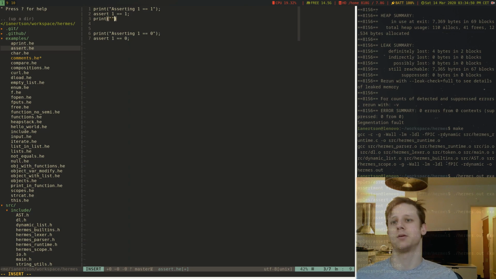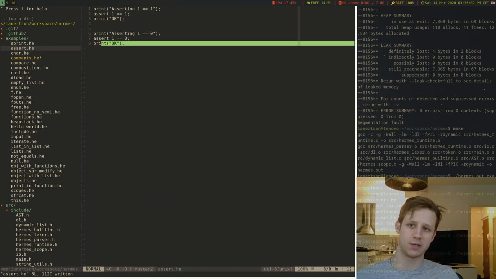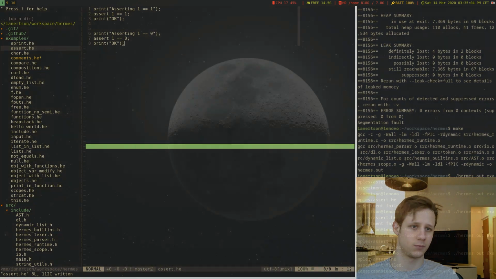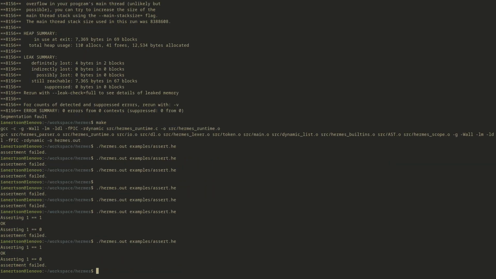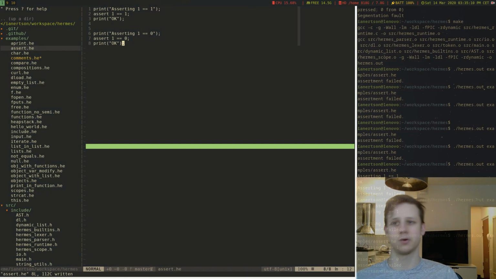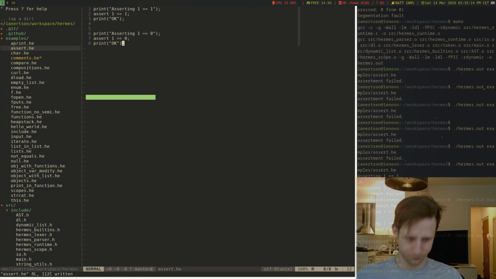Just print okay. Print okay. And if everything works correctly, we should never reach the second okay. We should only get one okay. So let's see that. Yeah, we're only getting one okay. Cool. So the program has died after this false assertion here.